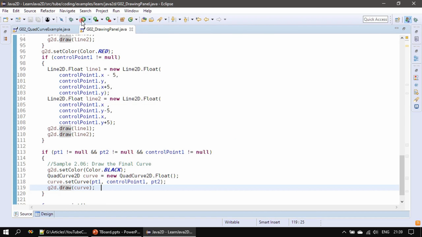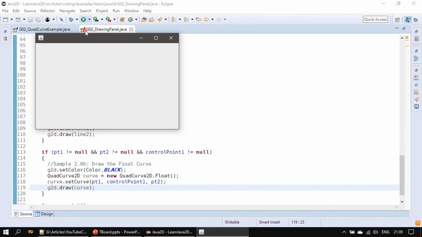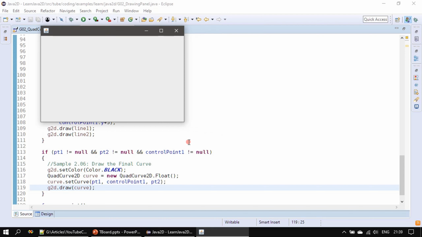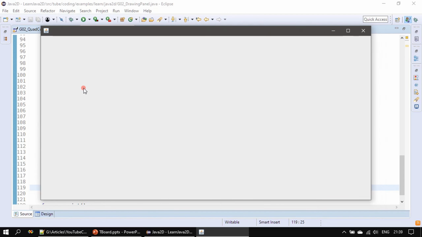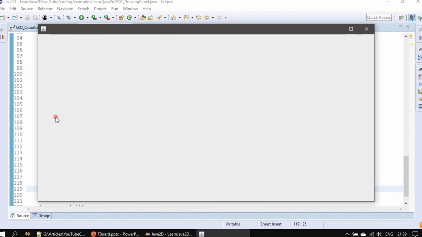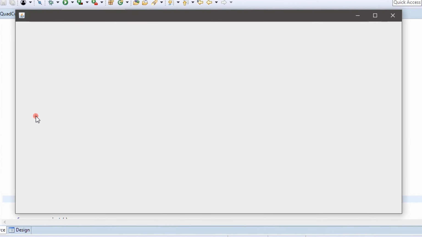Now let's run this. First point was decided. Now I am moving and clicking the second point, then clicking here the third point.